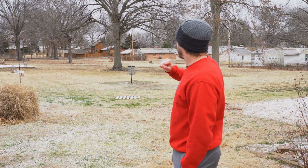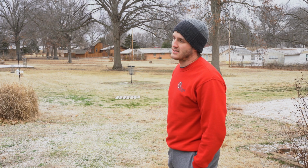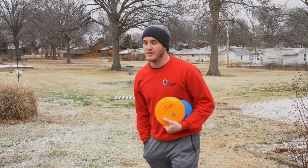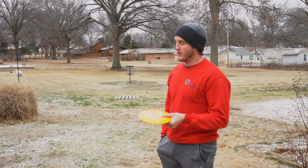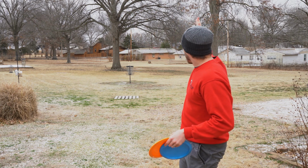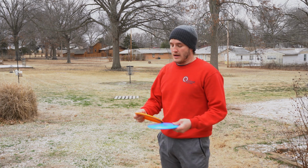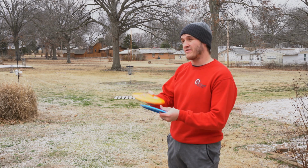I'd be interested to see when the weather changes, if it's a little bit different, because it's freezing here today. Yeah, I'm gonna go grab those and then we'll compare them to the stock C-Line and the old S-Line. As I was running out there with my out of shape self, I did realize the wind is kind of a cross tail there. So I think that held that a little bit further than normal. On that Anhyzer, I think it would have fought a little bit more.